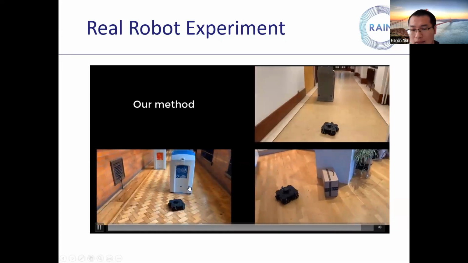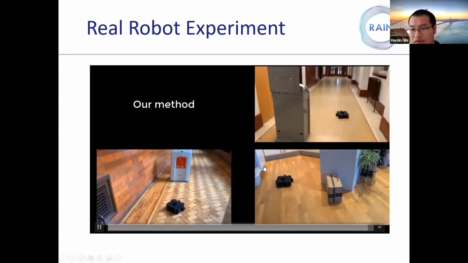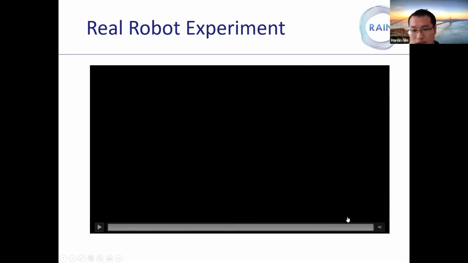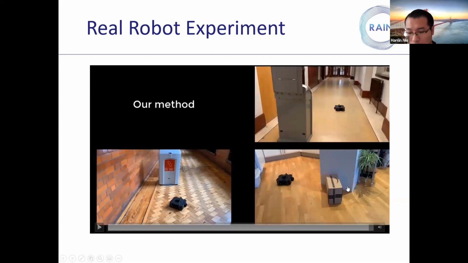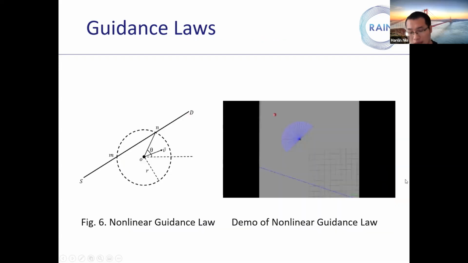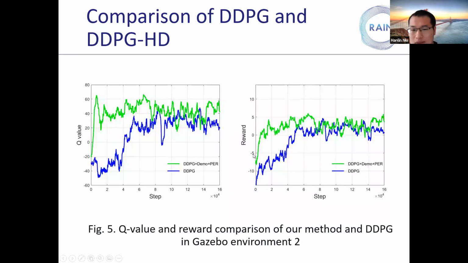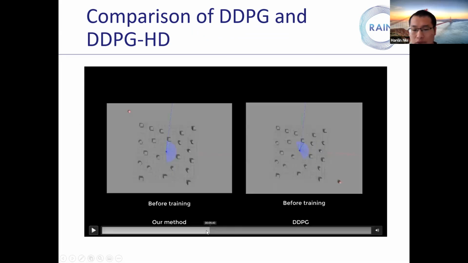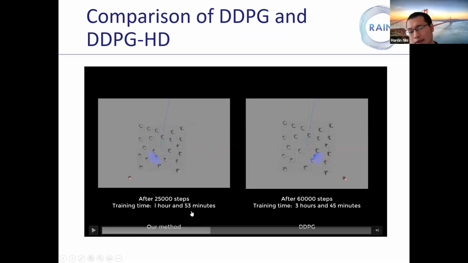Like this one, and this one, it just avoids these 4 obstacles and goes to the end of this corridor. And then this year, instead of using human data, because recording human data still takes time. For example, in this work I used 30 minutes of human data, plus the training time, and then I used around 2 hours and 15 minutes for this training.